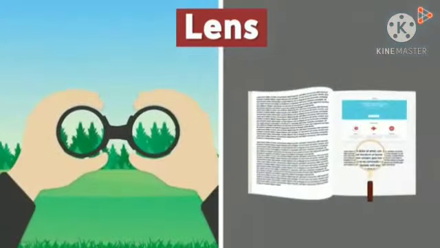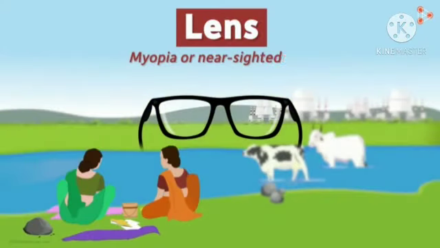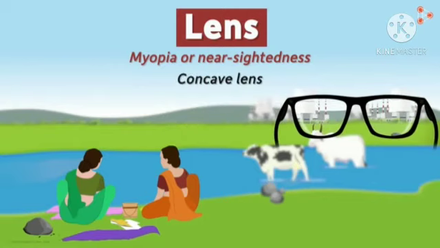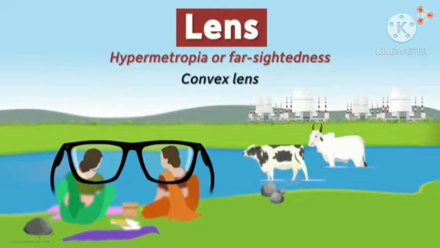The two lenses in the binoculars make the objects appear nearer to us. We use a magnifying lens to see tiny things, and it has a lens in it. And there are two kinds of lenses used in spectacles. We wear spectacles if we are suffering from certain eye defects. If one is suffering from myopia or nearsightedness, we wear spectacles which have concave lenses in them. And if one is suffering from hypermetropia or farsightedness, we wear spectacles with convex lenses.